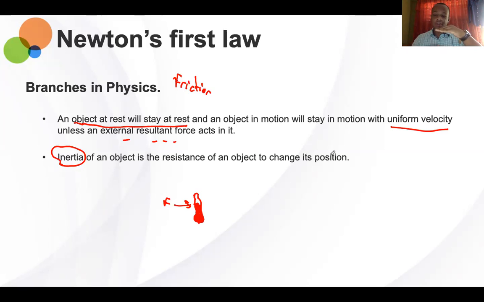There's no friction. But as soon as we apply an external resultant force, let's say we put that car on a Jamaican road, it's a little rough, so it has more friction. So the fact that it's moving and it has more friction, then you'll find that the car begins to slow because of friction. So this is our car here. It's not the best car in the world, right?